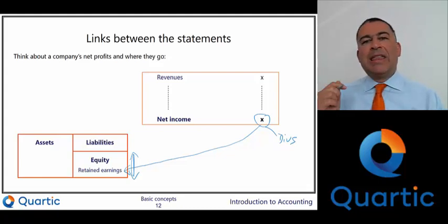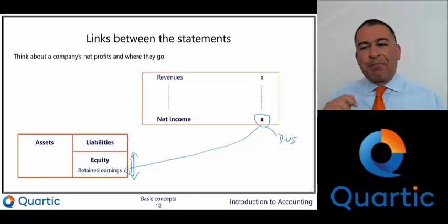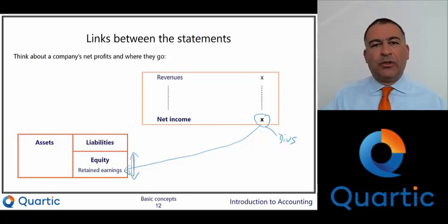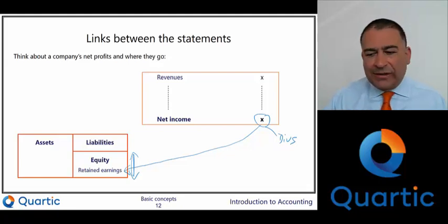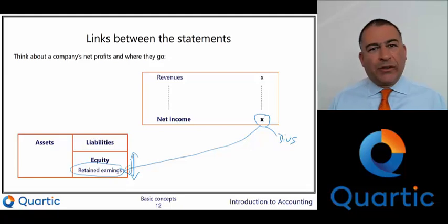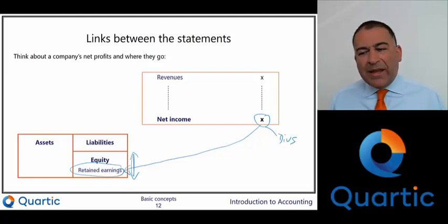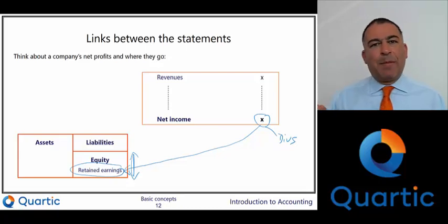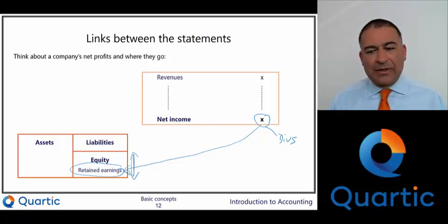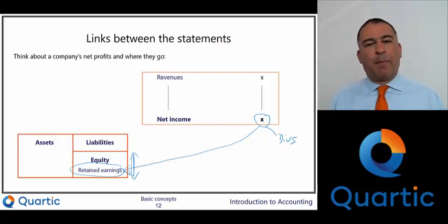So you can see here, these two statements link together. And it's quite important because when we start looking at individual transactions, if a company makes a profit from a transaction, then on the balance sheet, it could be retained earnings that's affected. So we're going to do examples of this. But look back at this slide if you get slightly stuck and understand that if the company makes some profit on the income statement, it means the equity on the balance sheet gets bigger as a result.